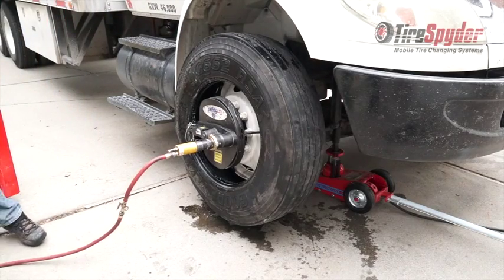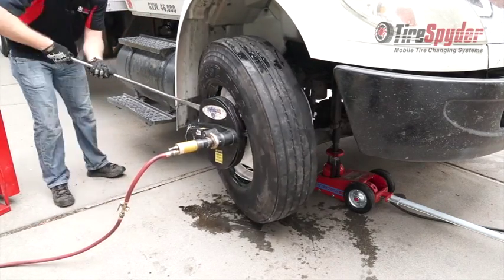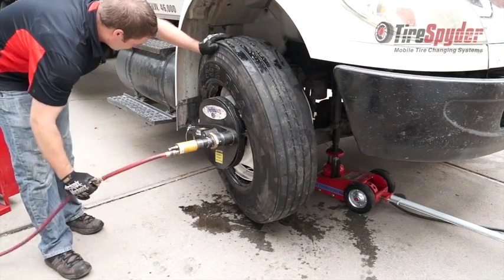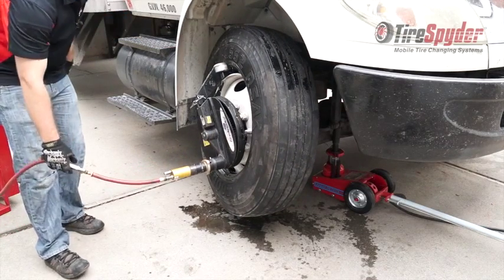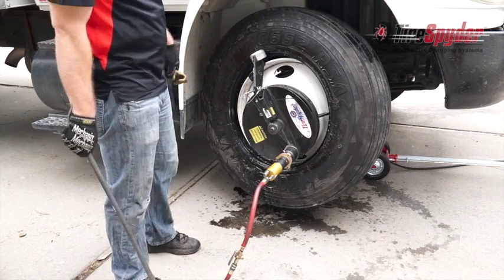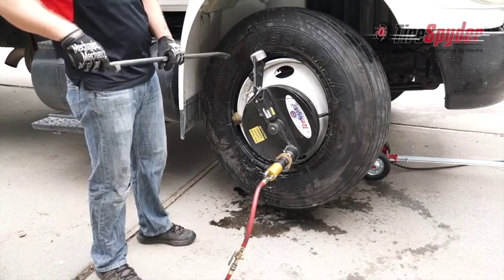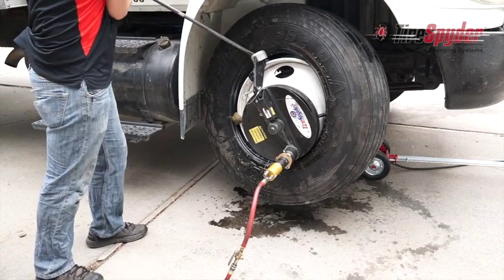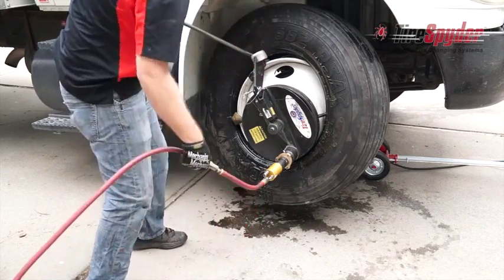Then use the tire iron to pry the outside bead over the mount roller. Rotate to the 11 o'clock position. Place the chicken's foot as far down as it will go and insert the tire iron into the drop center of the wheel and pry up so that the outside bead of the tire is over the drop center. Rotate until the tire is mounted.